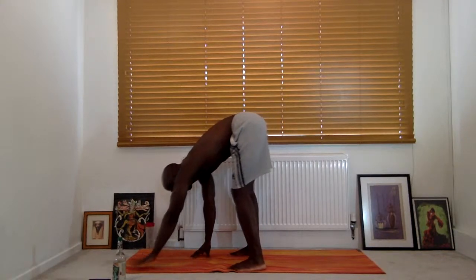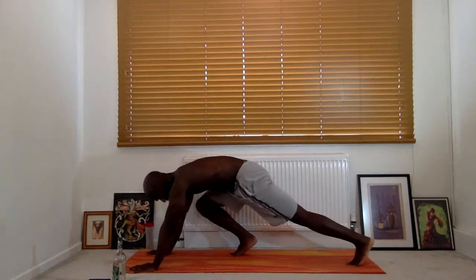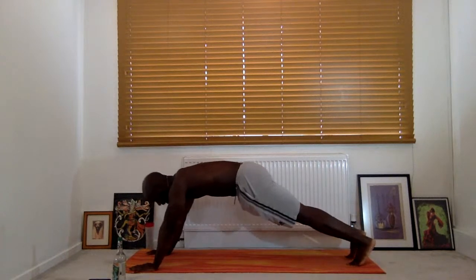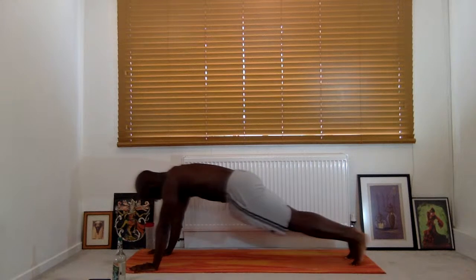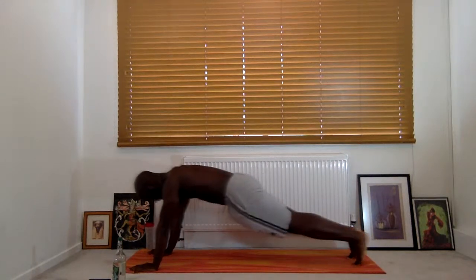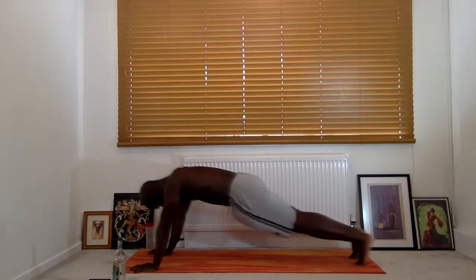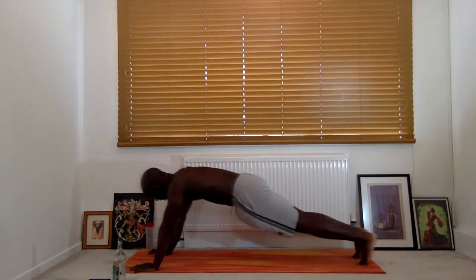Let's place the left hand and the right hand at the front of the mat. Step our left foot back and our right foot back as we come into our first plank. If this is the first time you've ever done plank, just congratulate yourself here. This is not an easy pose. It's really hard on the abs, which is why I'm slowly getting out of breath. You're doing a lot of work here.